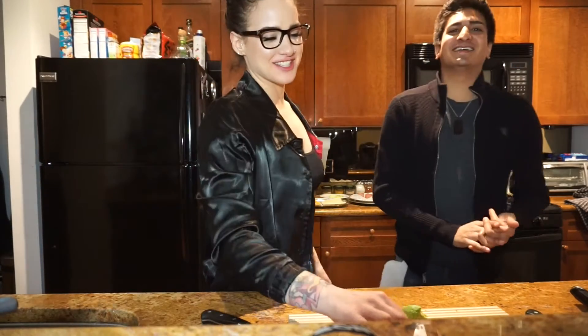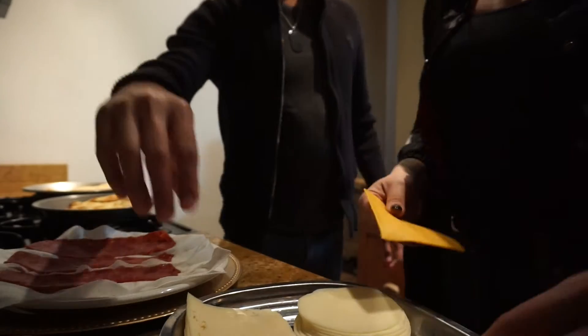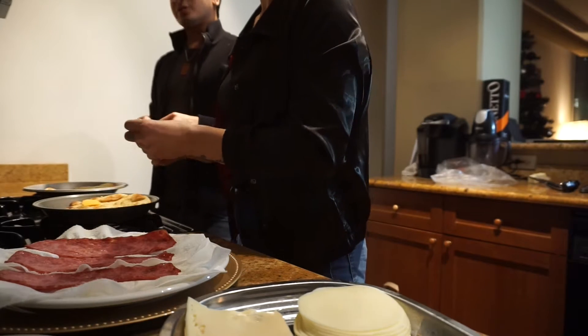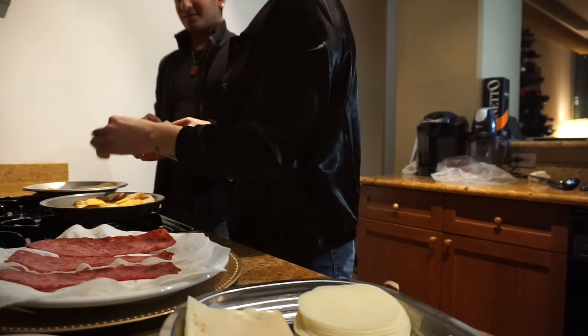Raj gave us the tip that we should put the flatbreads in the oven first to toast them up a little bit, give them a little head start for crispiness. And then we'll put on the cheese, the bacon, and the avocado. I'm going to go with all four cheeses — can't miss out on any cheese. I might do bacon and then cheese over the bacon. I'm going to do a nice layer of cheese, then the bacon and avocado, and then cheese over that.